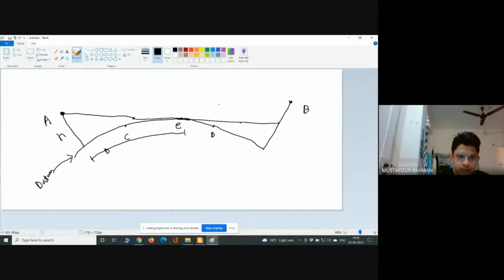Now we are given all these data, from A point to C point, what is the distance? From A point to D point, what is the distance? All these are given. Now, if we know those values, we need to find these heights. What is the height of the line of sight at C point, and what is the height of the line of sight at D point when we are looking at the horizon?